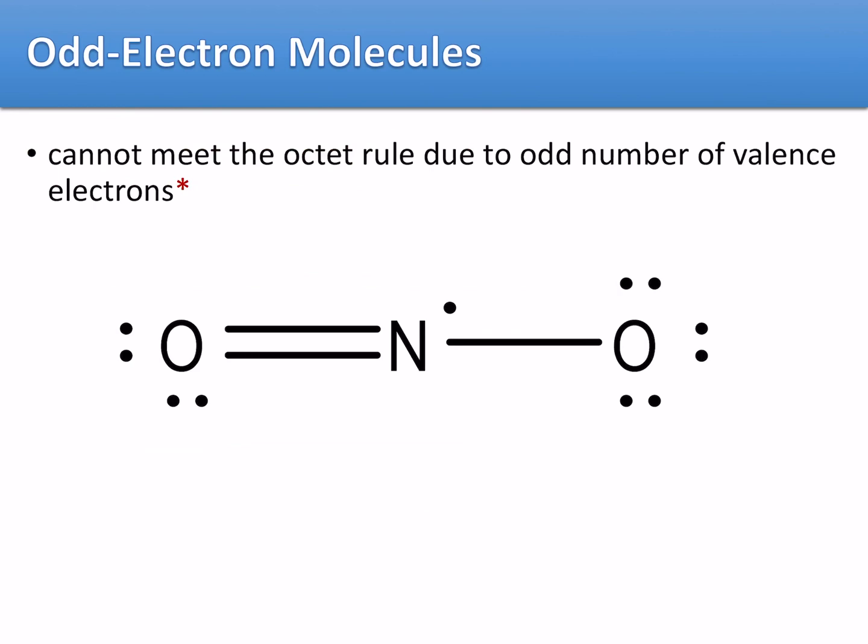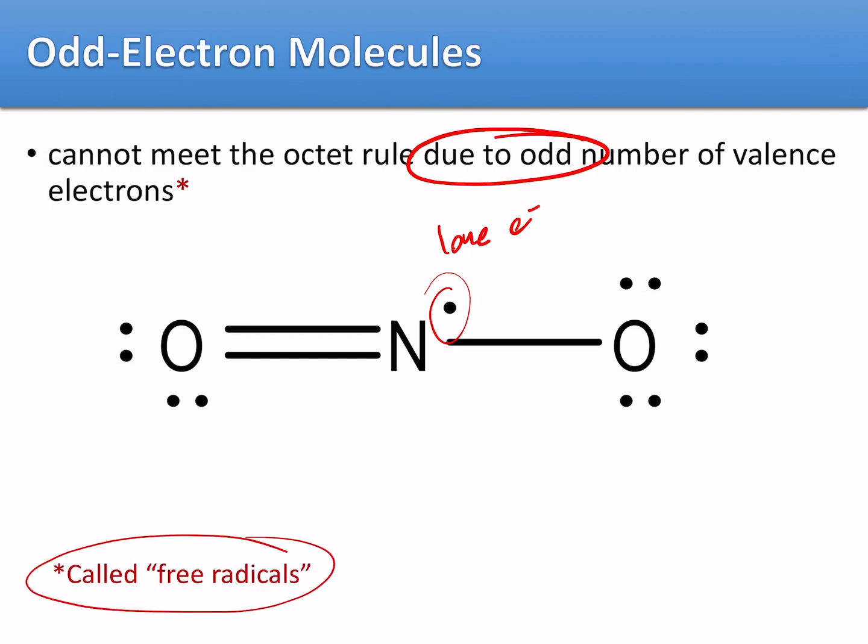So in the case of odd electron molecules, that odd number of valence electrons is what's getting in the way. So here nitrogen, this is a lone electron, not a lone pair. Even if you take 1 electron from the oxygen, the oxygen then is going to be incomplete. So this is what we call free radicals, and you remember, every single element wants to be like the noble gas, and here this nitrogen has 7 electrons. And what did we say about the halogens? The halogens are very reactive because they are just 1 electron away from the noble gas configuration. So these free radicals are also very, very reactive. Okay.